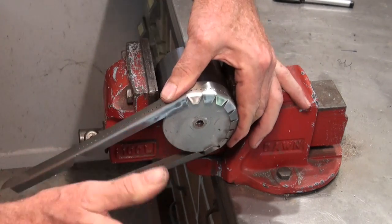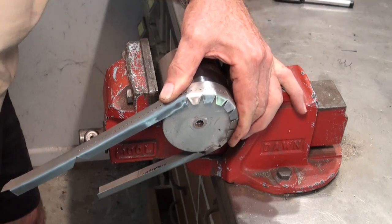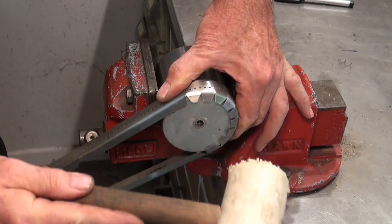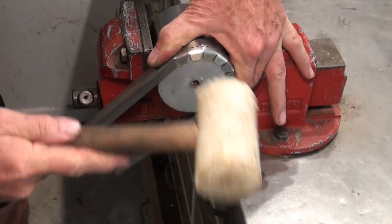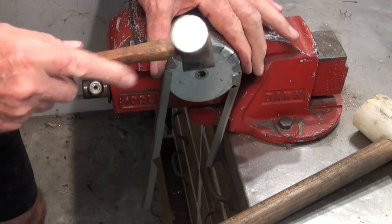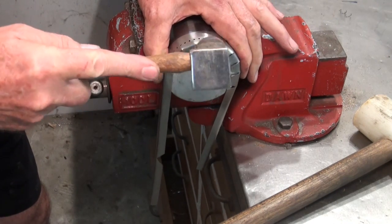So what I'll try and do now is just sort of flatten all this out. And there's some little kinks in the corners there, and I'm just going to sort of planish them down a bit.